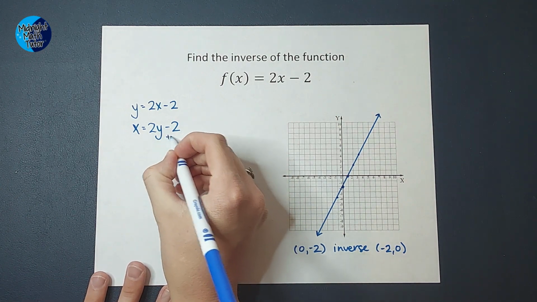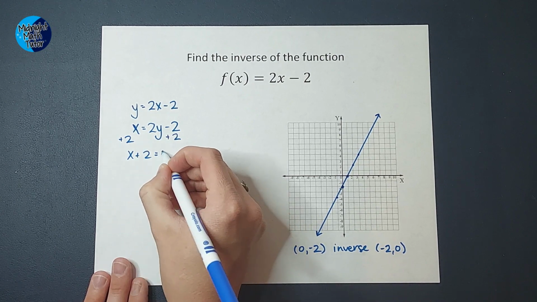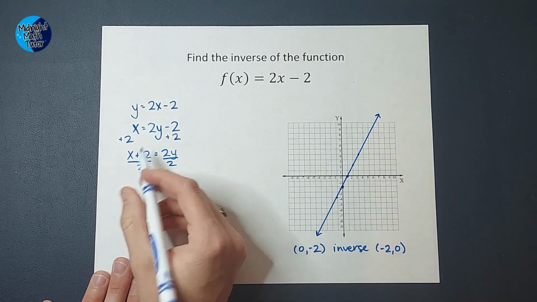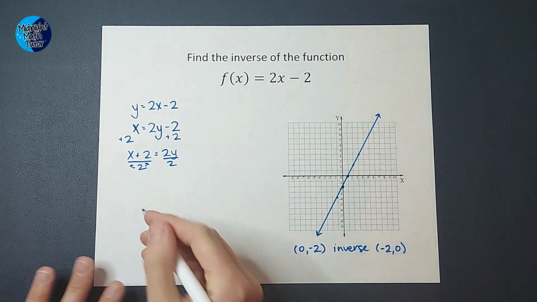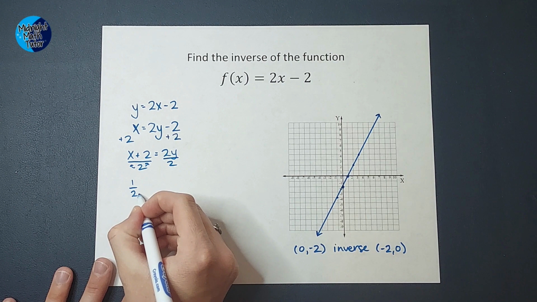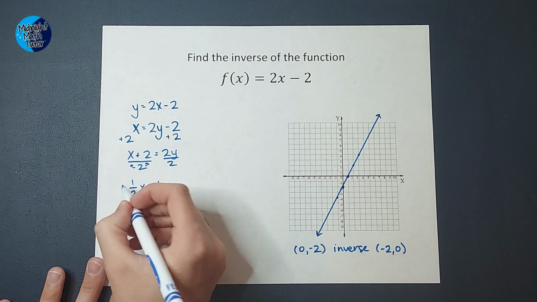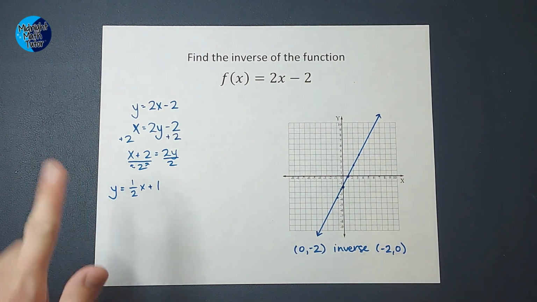So to get y alone, first I'm going to add 2 to both sides. I have x plus 2 equals 2y, and then I'm going to divide everything by 2. So then I'm going to distribute this 2. I'm going to have x over 2, which I can also write as 1/2 x, and then I have 2 over 2, which simplifies down to 1, equals y. And I'm just going to write the y over here, because that's how I'm more used to seeing it. So now I believe this is my inverse. Let's go ahead and graph it and make sure. Also, we're going to change that y in just a minute.